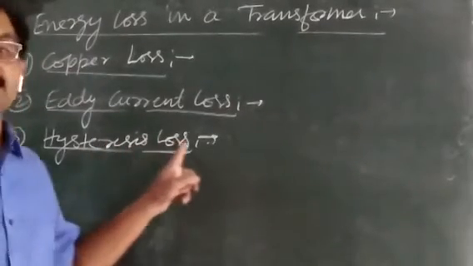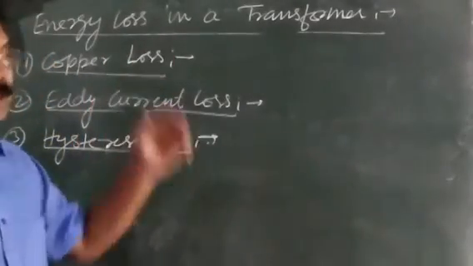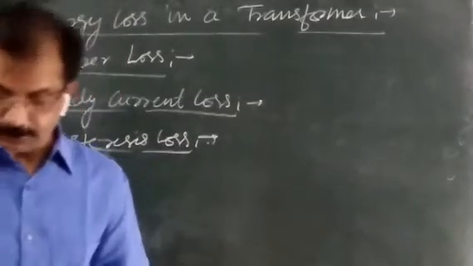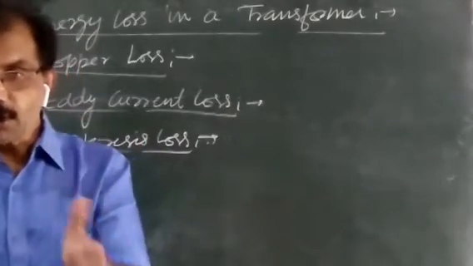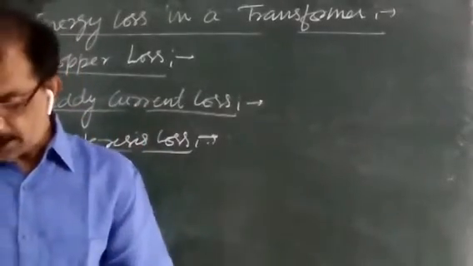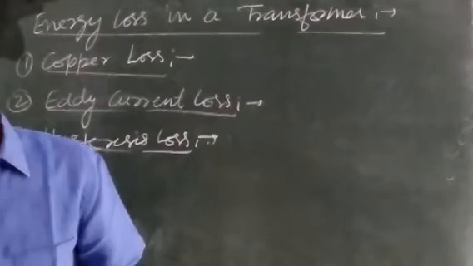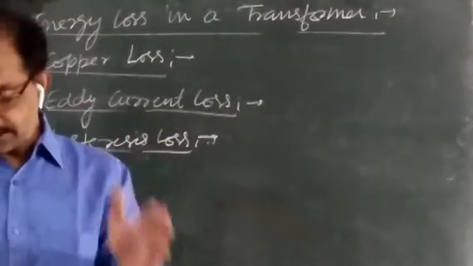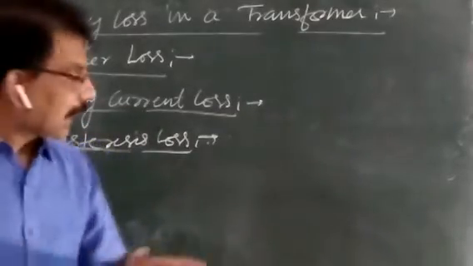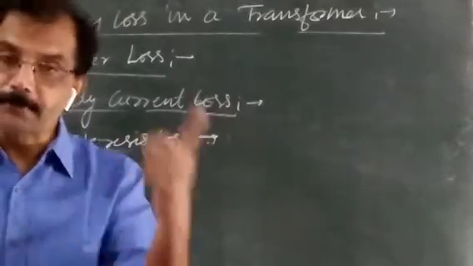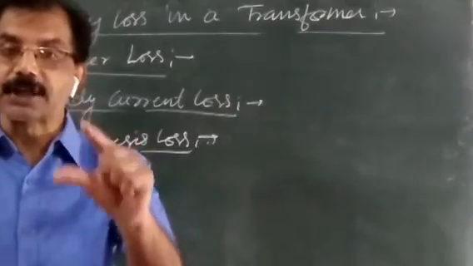The third one is called what here? Hysteresis loss. Hysteresis loss is also a type of loss of energy in a transformer, in which during each cycle of AC, the core of the transformer is taken through a complete cycle of magnetization, and the energy expended in this process comes in the form of heat energy. This hysteresis loss can be minimized by taking a magnetic alloy with a small hysteresis area.